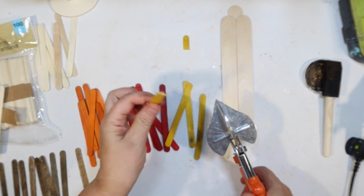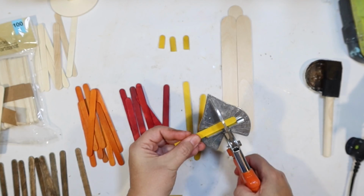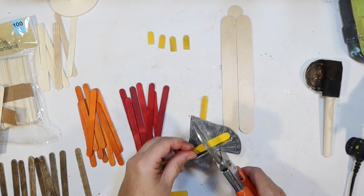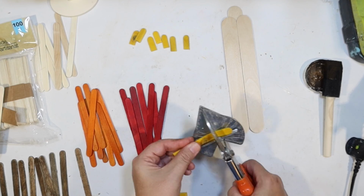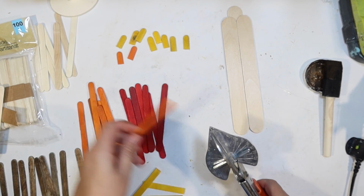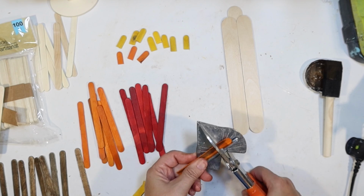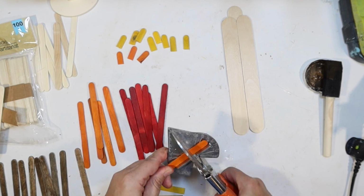Now, I picked up some corn husk at the grocery store, and I'm going to wrap that in corn husk, and this turned out so fun. I did find that my little miter scissors here are a little bit easier to cut the popsicle sticks, so I did switch to those. And I'm making them a little over an inch long.